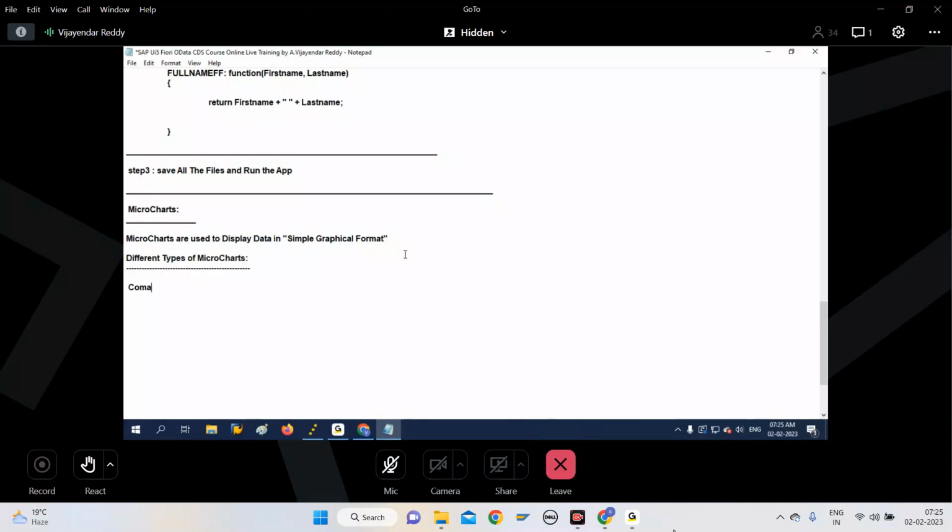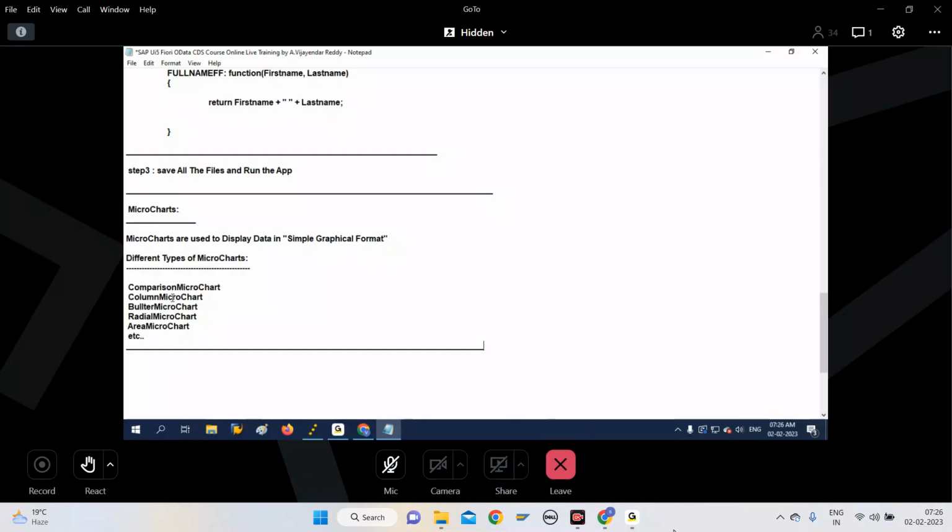One is the comparison microchart, column microchart, bullet microchart, radial microchart, and area microchart, etc. Whatever it may be, the same syntax is applicable.